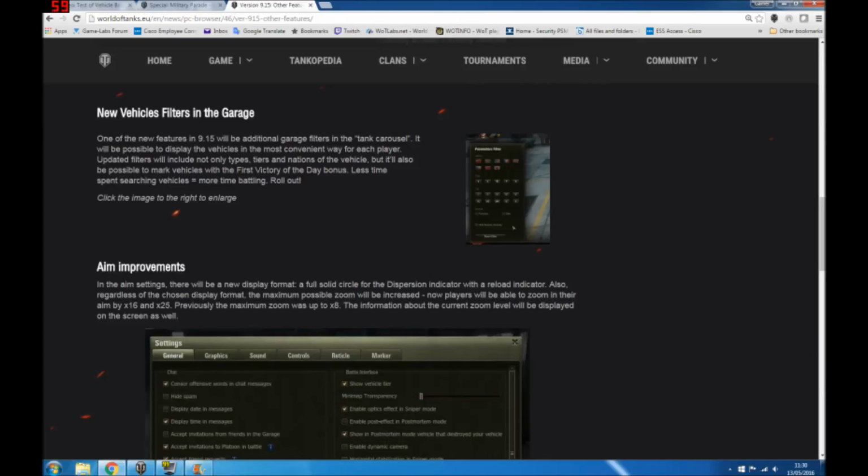That's hard, very hard. But you know, it's a tier 10 premium that you're getting if you do the Object 260, so they should be hard, right?